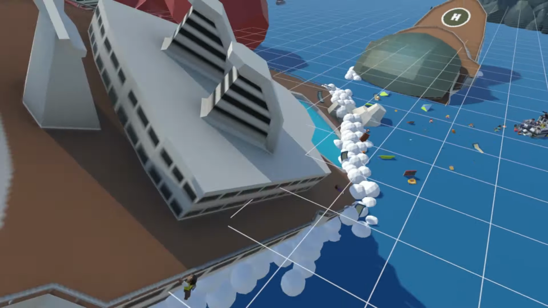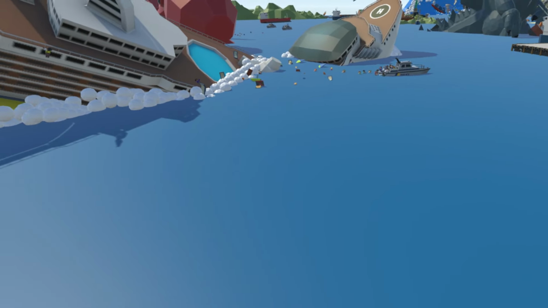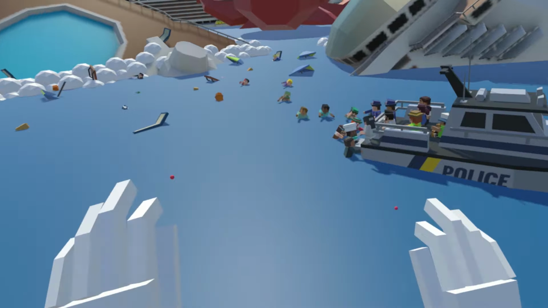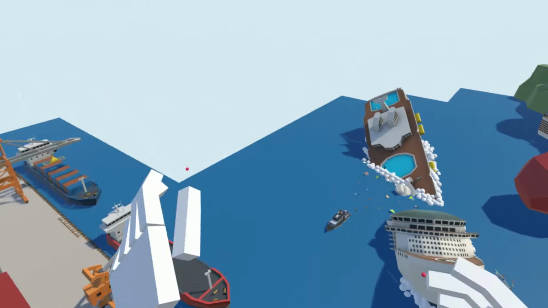Aren't you supposed to be away from a ship if it's going down? Because I think it could pull you under as it goes under too. I think that's a thing. Let's see. Man, that is cool. That is really cool. Hold on, let's get an overview of what we've done so far today.